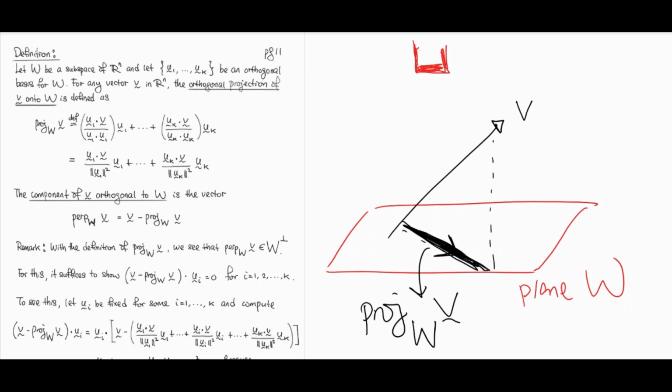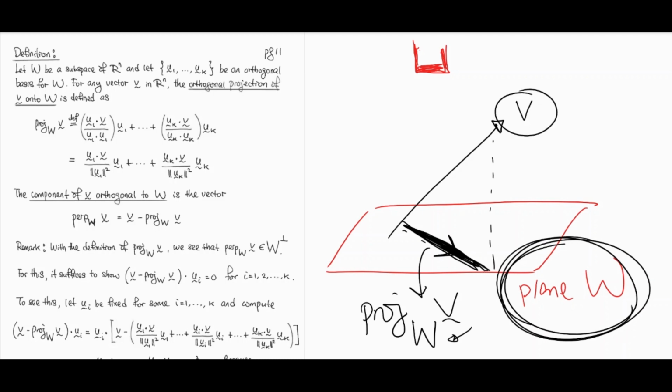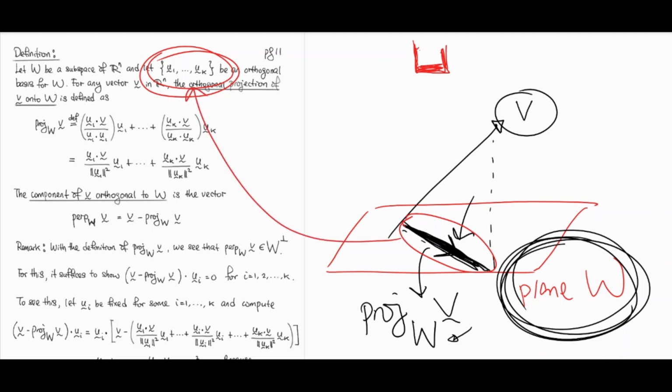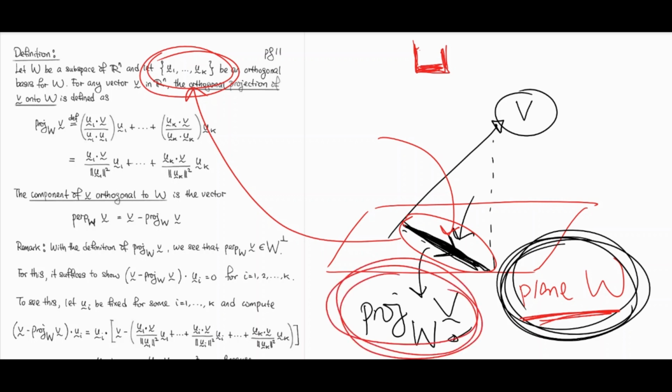Well, number one, you realize that the projection of V onto W is by definition on W. It has to be on the vector space W. And we know that these are the bases for W, right? So if you have a vector that is on W, then it can be written as a linear combination of these vectors U1, U2, all the way to UK. That's what bases do. They span the space. So you can definitely write this projection vector as a linear combination of U1 all the way to UK.